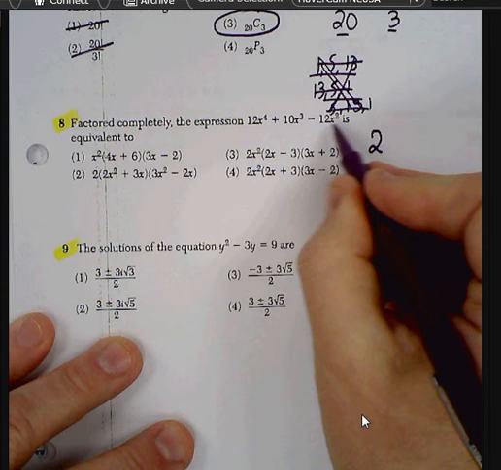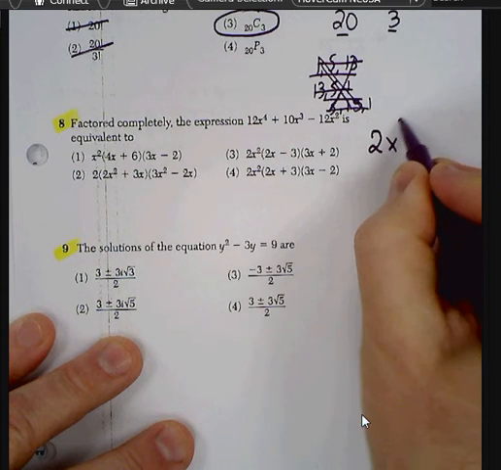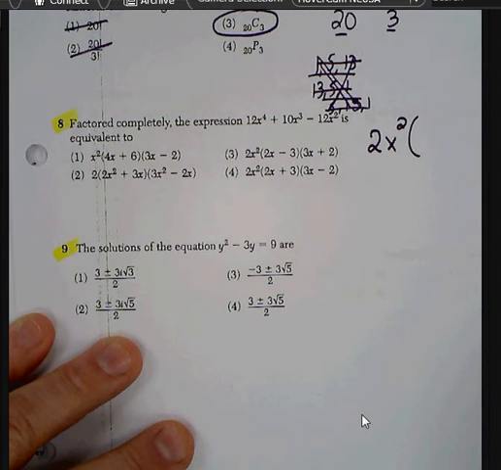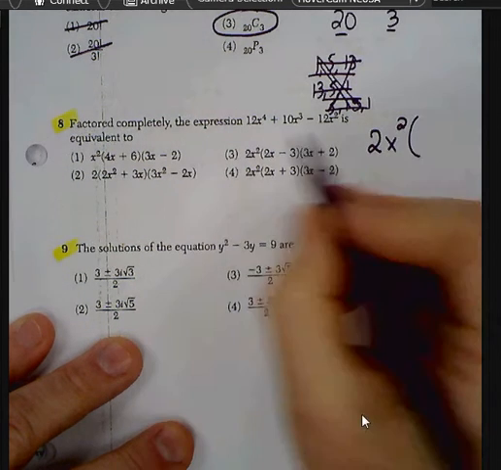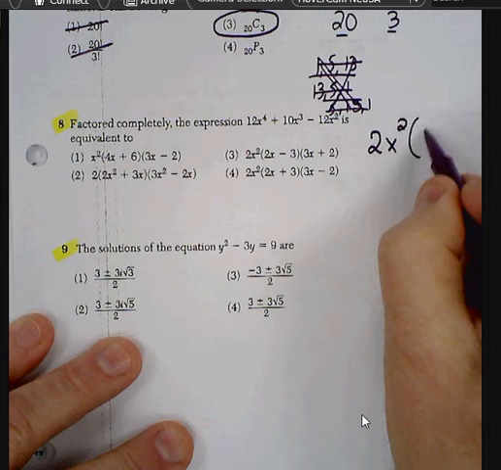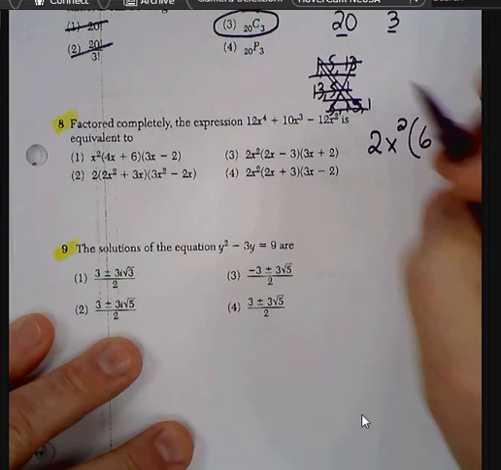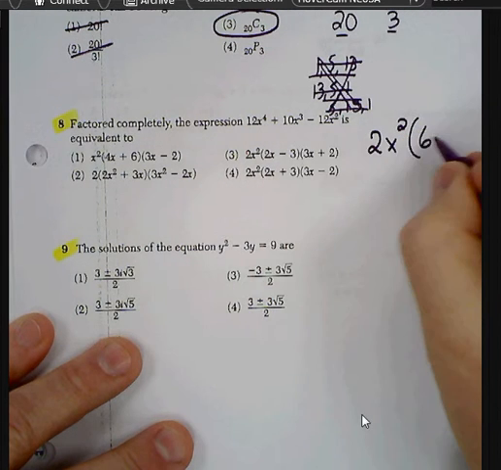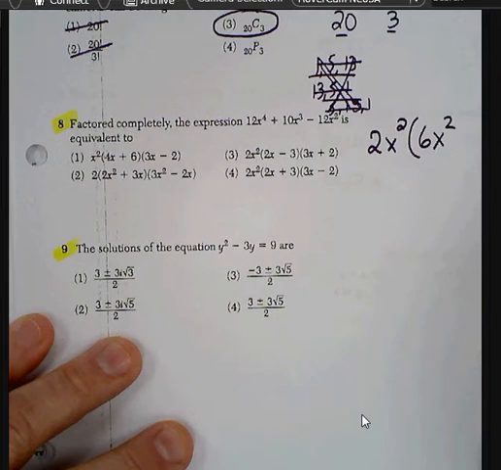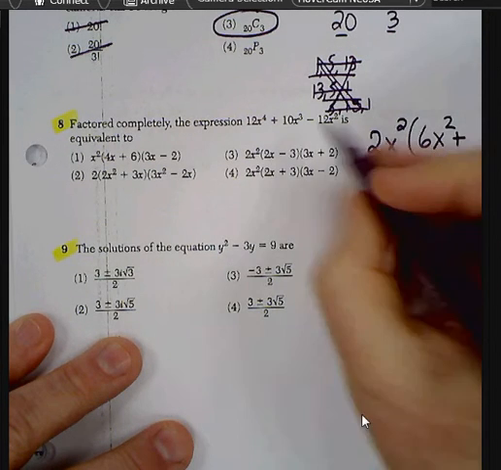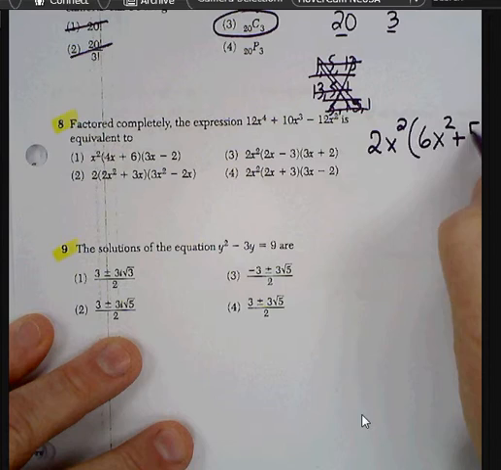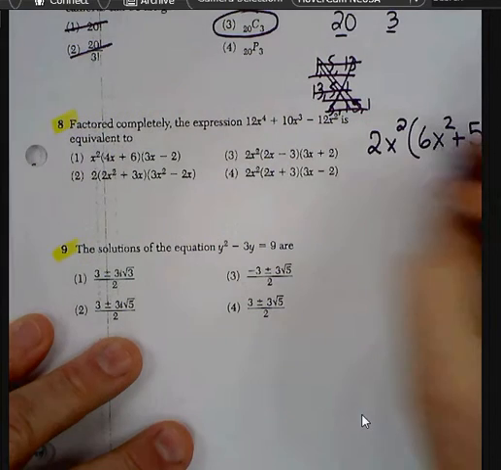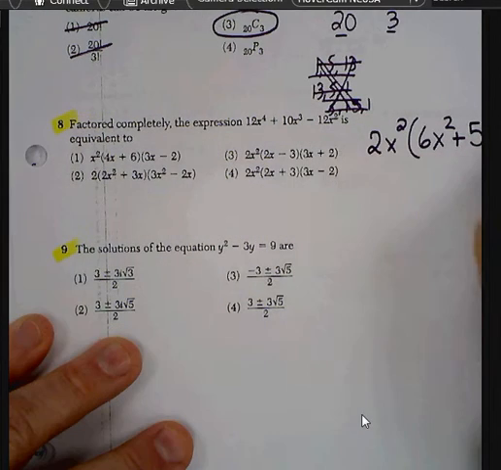How many x's can we take out of all the terms? We can take 2 out, and then we're going to write down what's left. So if I take a 2 out of the 12, I get a +6. Again, you're dividing. What do I have left with the x to the 4th? If I take 2 of them out, you're left with x squared, plus divide 10 by 2, I get 5. I take 2 x's out, I'm left with an x. Divide -12 by 2, I get -6. I'm going to take the 2 x's out.